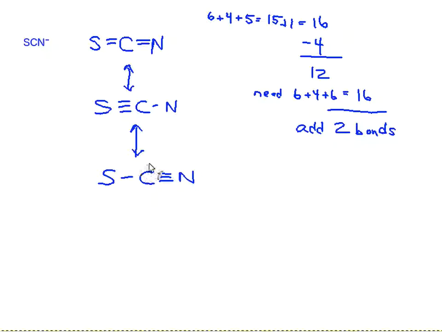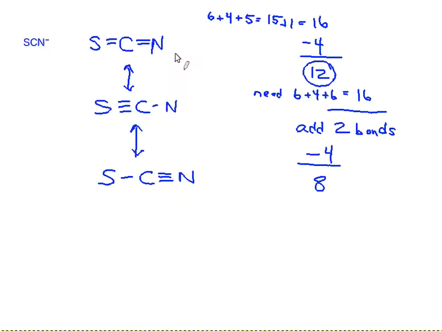Now none of these are done. We have to finish our Lewis structure for each of them, but it's pretty straightforward. When I added these 2 bonds, remember I had 12 electrons to work with. I added 2 bonds, so I have to subtract the 4 electrons that are required for those 2 bonds. So now I have 8. And if you've done your work correctly, these 8 electrons I should be able to just put onto our structures as lone pairs to make everyone have a complete octet.